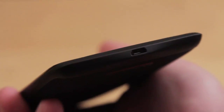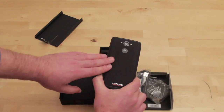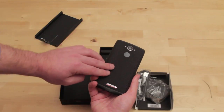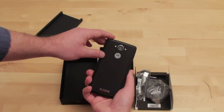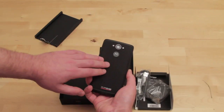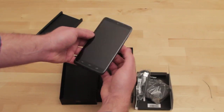You've got the micro USB charger at the bottom. On the back — this is the most intriguing thing to me — this is ballistic nylon, and it's very, very tough. It actually feels nice as well, which is a nice bonus. It's not bulky at all, which is very impressive for what looks like a very tough phone. It's got a nano-coating so that it's spill-resistant and water-resistant. At the top we've got the 21-megapixel camera, which looks killer, and it looks like we also have dual LEDs, which is really going to make your pictures pop. And then we've got the Droid logo at the bottom. It says 64 gigs.